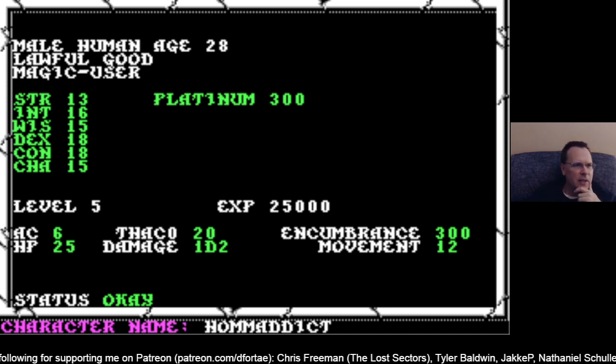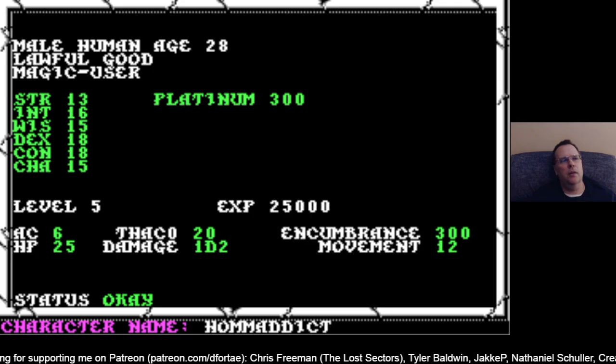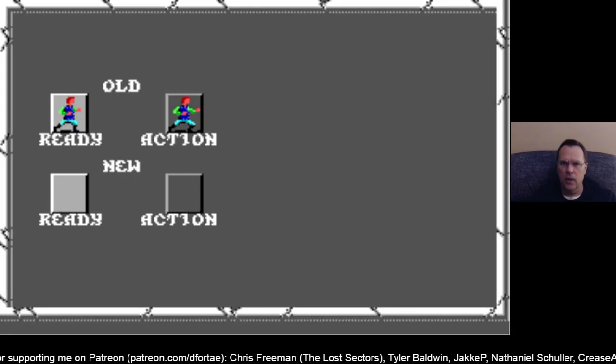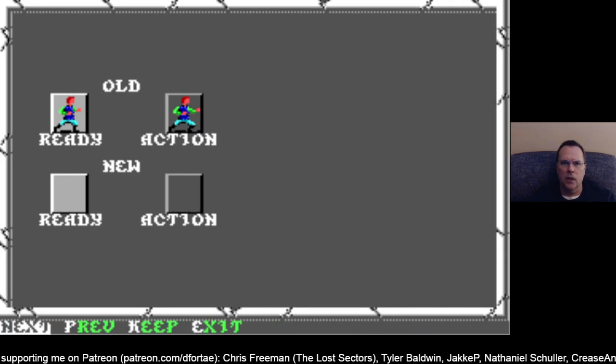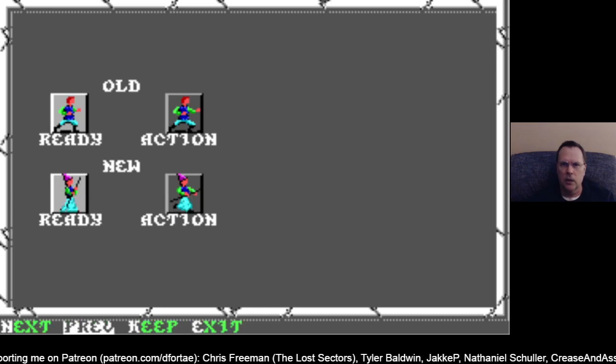Jimmy says it is different in the remaster, so we'll see how effective it is. What is different? There's a lot of things that are different in the remaster. Okay, here we go. Human magic user. Here we go. Pointy hat.